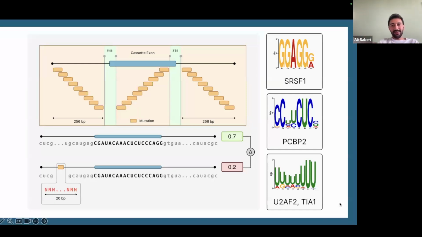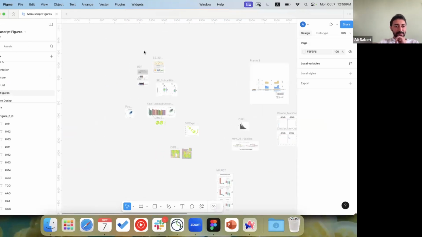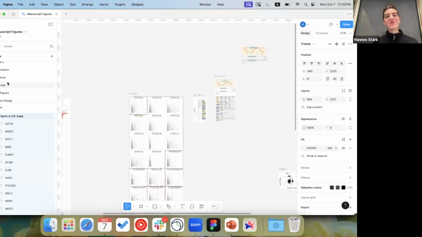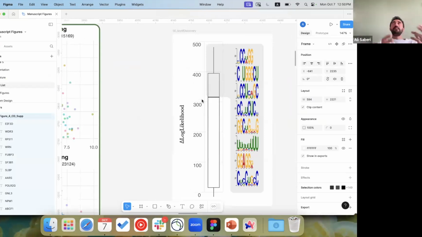I can show you the other motifs if you're curious. We will put them in the supplementary. So you discovered binding sites? These are motifs that when I delete them, the model gets angry. The model says that the likelihood drops a lot. Of these 8 motifs, 3 we already know are RNA binding protein binding sites, but 5 of them are not. Whether these are biologically relevant or not, we need to do mutations and see if the expression changes or not.